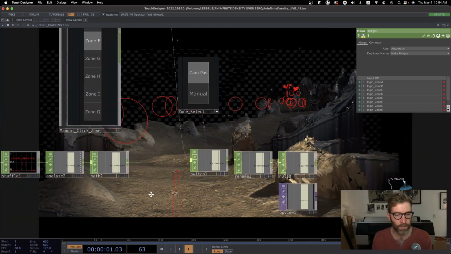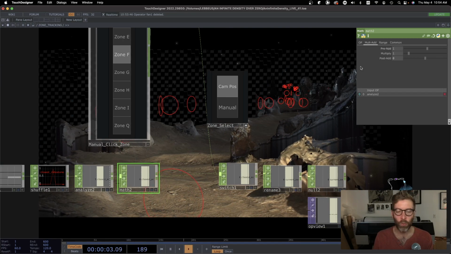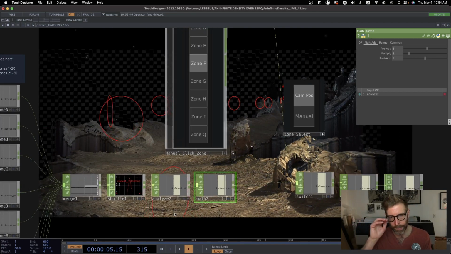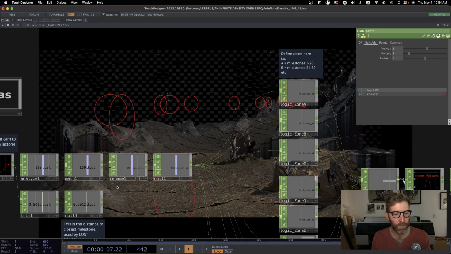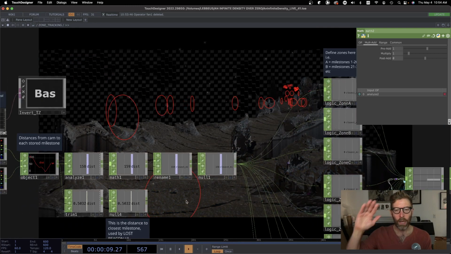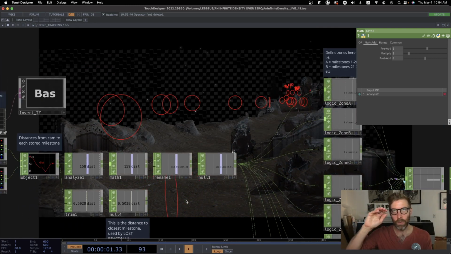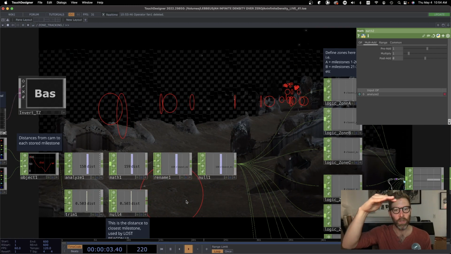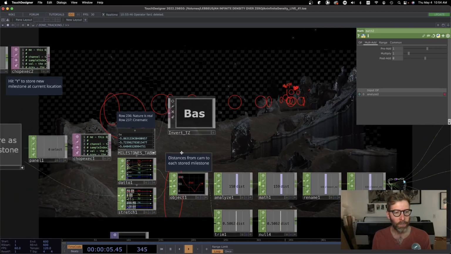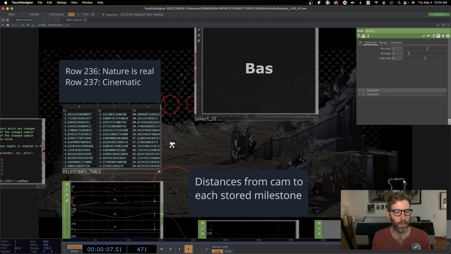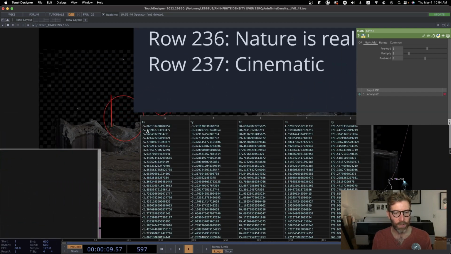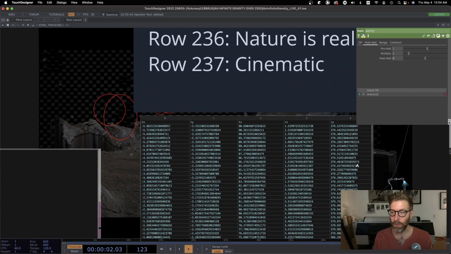And then I'm adding 1 to that because for a lot of these, for both the milestones and my zones, I am not zero indexed. I'm one indexed, which means the first one starts at 1. For milestones, that's because my first milestone is at row 1, because I have these labels here.